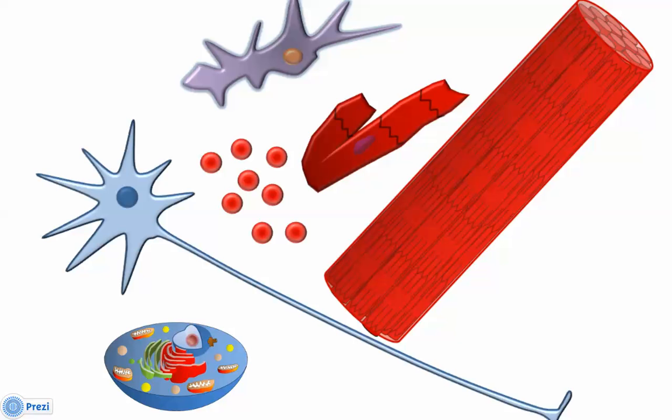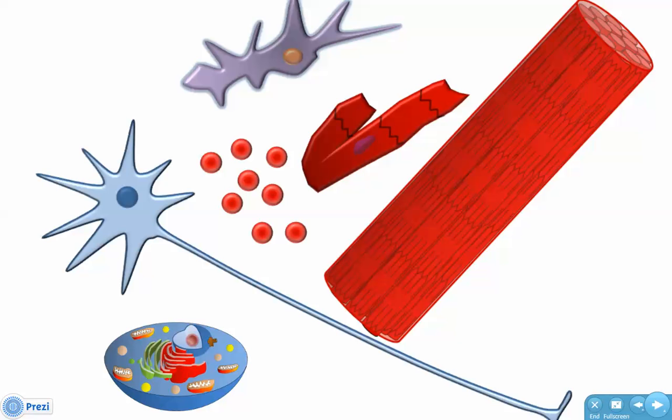However, for multicellular organisms like ourselves, one cell isn't going to do it. We're made literally of trillions of cells. And because we're made of trillions of cells, these cells specialize to do different functions in our body. Some cells carry oxygen, like red blood cells. Some cells carry messages, like neurons. Some cells contract, like muscle cells. Some cells contract and make up part of the heart, like this cardiac muscle cell I'm looking at right here.